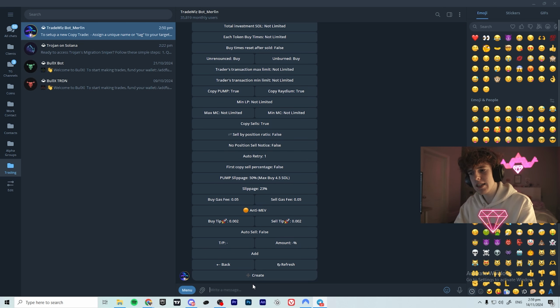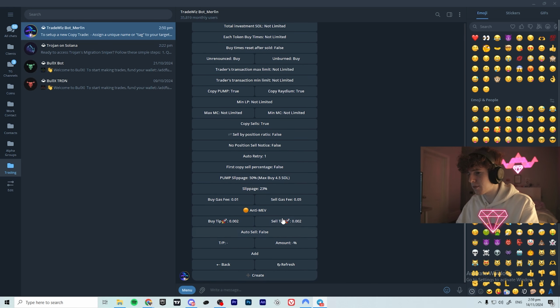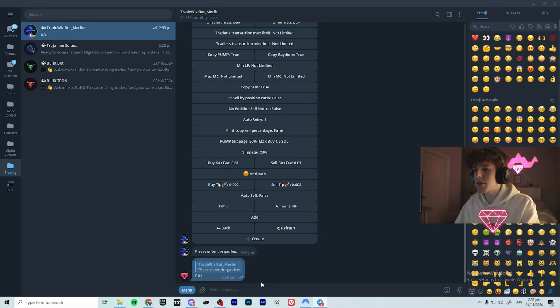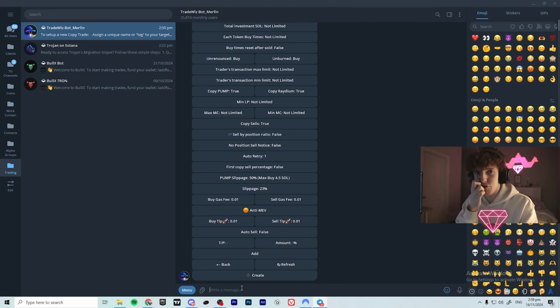Sometimes it's a bit of a mix, because your transactions are going to be slower if you have less fees, which means you might get a worse position and you might be higher on your slippage. So there's that trade-off. If you're buying a lot of stuff with size, I would put these up to 0.01. Sorry, it's supposed to be 0.005, not 0.5. That would be too high. But I would put these on 0.01, and I would put the tips to 0.012. Again, I would say cut them in half if you're trading with lower amounts.